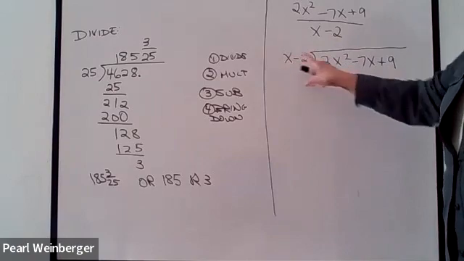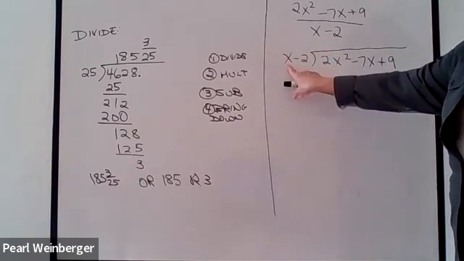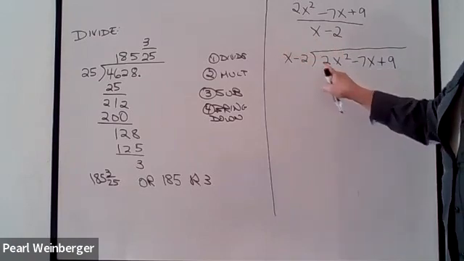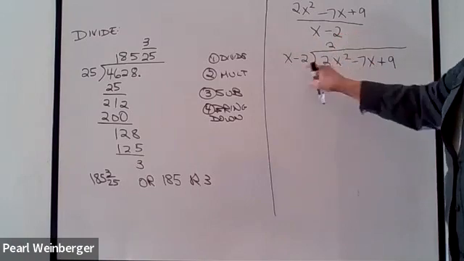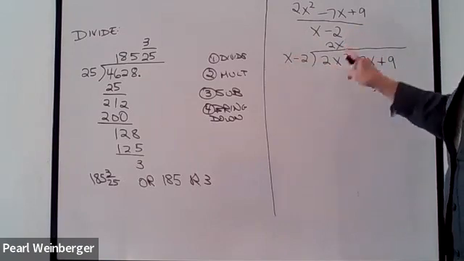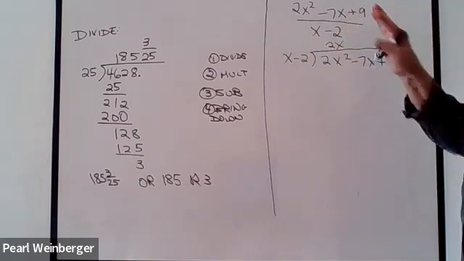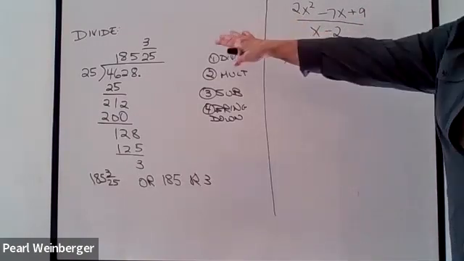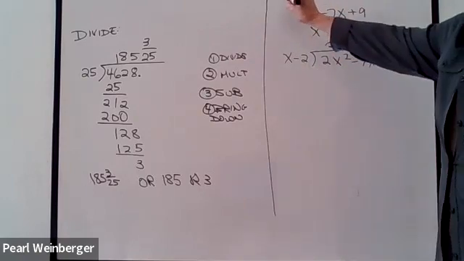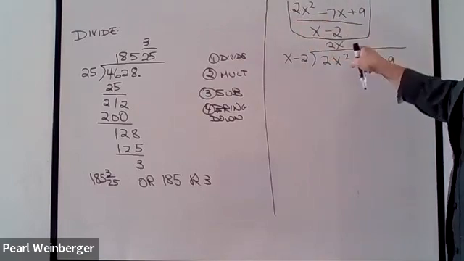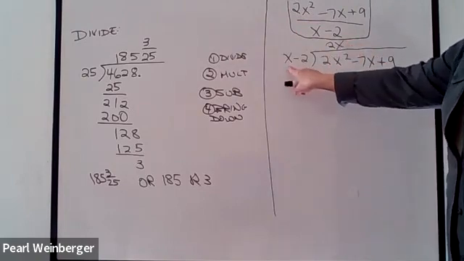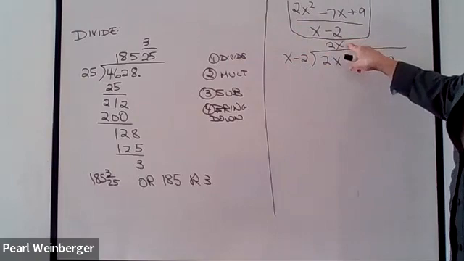Now, when I divide x into 2x squared, in other words, I divide the first term into the first term. Remember, the x is understood to be a 1, so 1 into 2 gives me 2. And x into x squared gives me x. So x into 2x squared gives me 2x. Now notice I put it on top. I don't even care where I put it on top. I don't have to be careful like I was with the numbers. I just put my answer right on top, after I divide my first term into my first term. I got an answer of 2x.